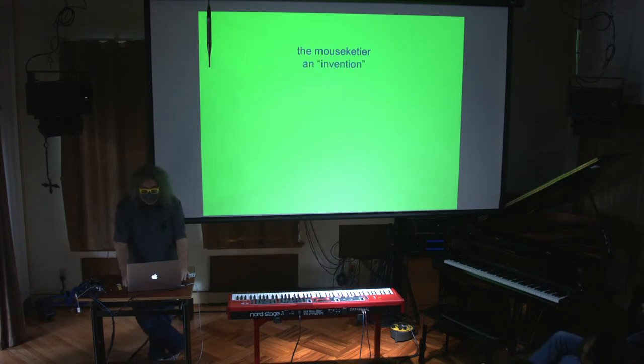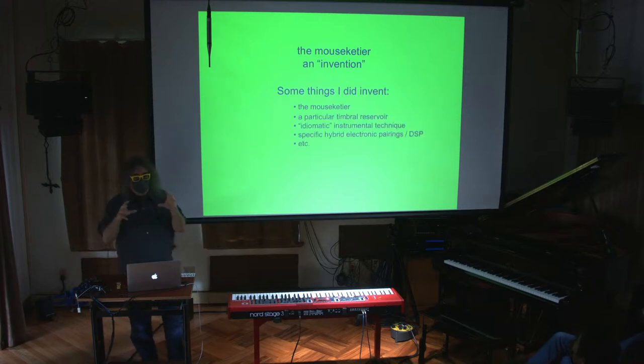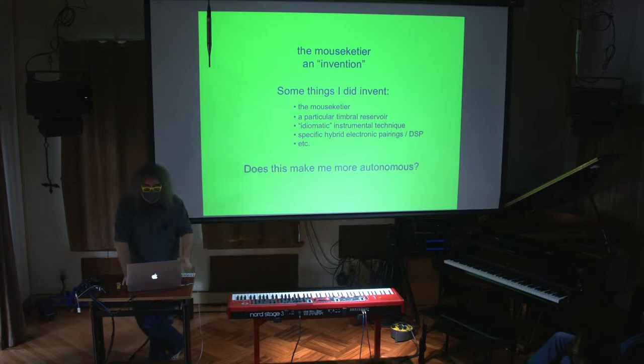So the Mouseketeer is also an invention. It's something that I actually made in my garage. But here are some things that I did invent. Whereas I pointed out some of the things I didn't invent, the piano, tonal harmony, jazz, etc., I did invent this instrument, and I cultivated, curated this particular timbre reservoir that I wanted. I've made what I would call idiomatic instrumental technique. I'm really interested in designing the ergonomics of how the body functions in space, all the specific hybrid electronic pairings, and so forth. And then we can again ask this rhetorical question, does this make me more autonomous?